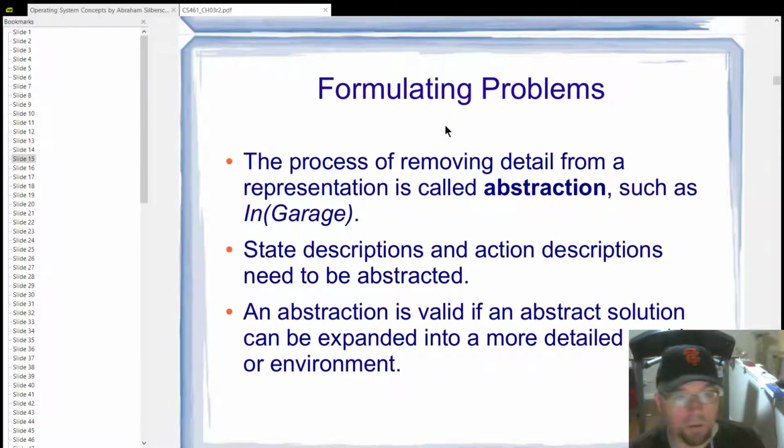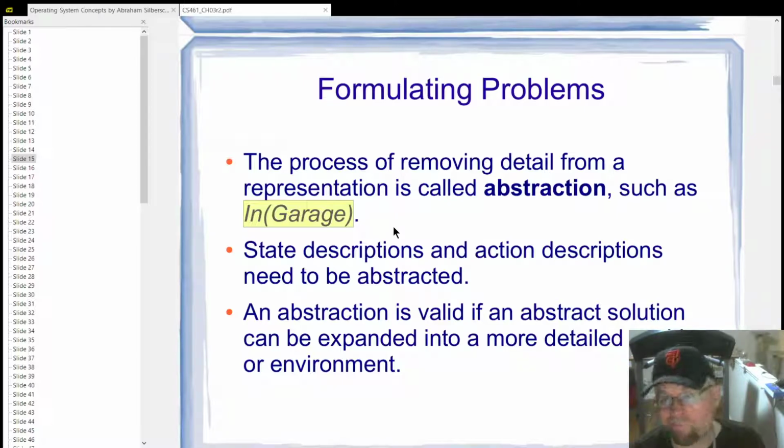All right. So let's talk about formulating problems. We're going to be working in the abstract, right? When you're describing your problems and how you're going to be solving this thing, you have to think about this in the abstract. We're not starting our discussion or thinking about this in terms of code, int x, double d, float f. That's not where you start. You start at a high level thinking about, okay, what am I representing here? What am I doing? You're thinking of an abstraction of the idea. In garage. There's no code there. It's just an abstract representation of a particular state of the environment.